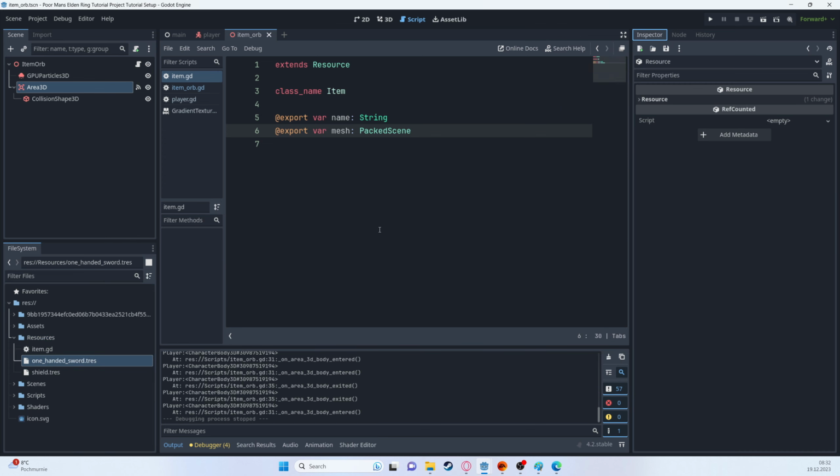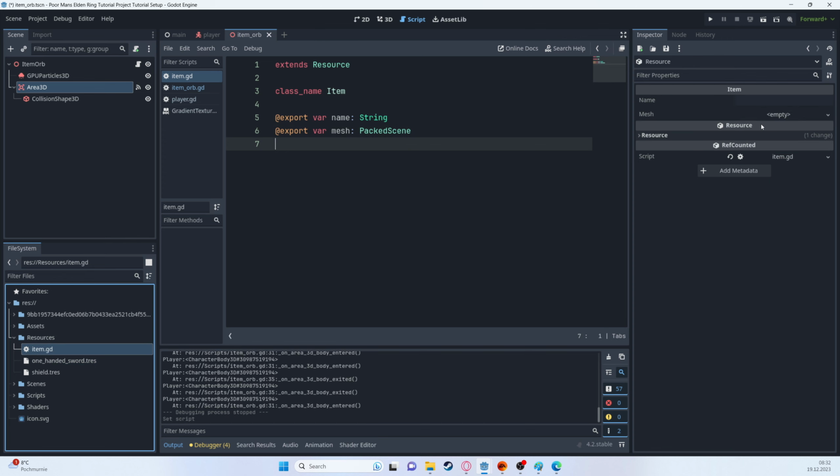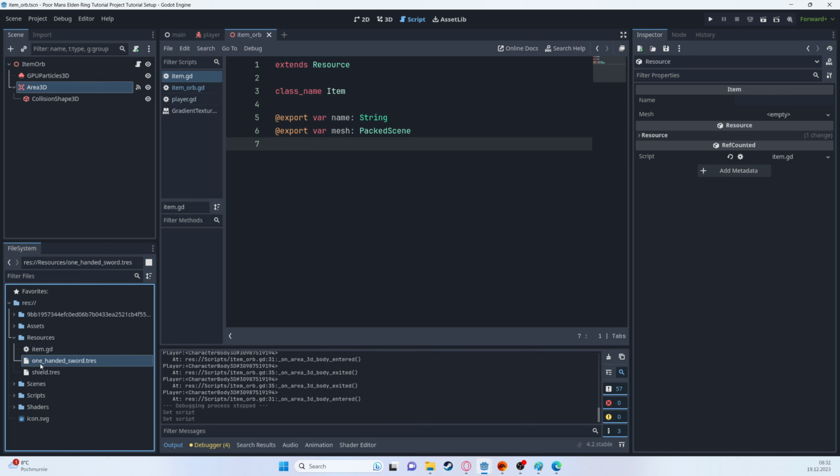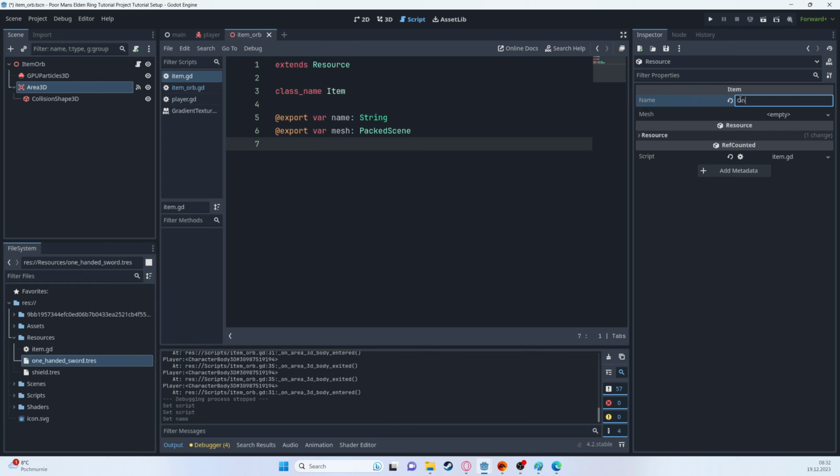And then going to inspector, I can assign the script to them. It should work. Let's see. Yep. Here and here. And I will be able to set the name here and here. Let's see.